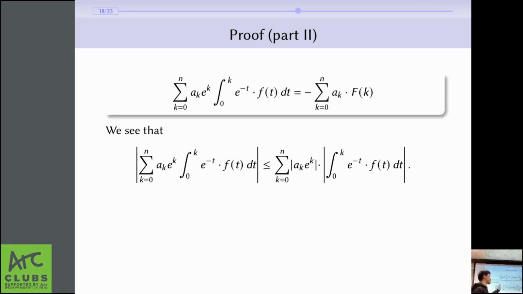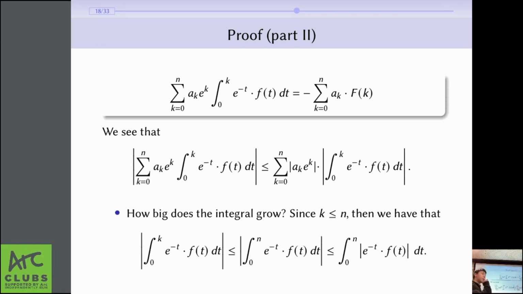So let's have a look at the left-hand side a little bit. So on the left-hand side, we can kind of see that we get a sum of a bunch of stuff. Well, by the triangle inequality, that is the same thing as saying, well, you know that it's bounded above by the sum of the magnitude of whatever is on the inside, right? That's just simply by the triangle inequality. And then we can split this up into two parts. And so it naturally then lends us nicely to, well, how big does this integral grow? That's going to be our goal here.